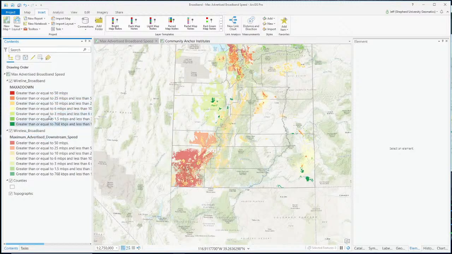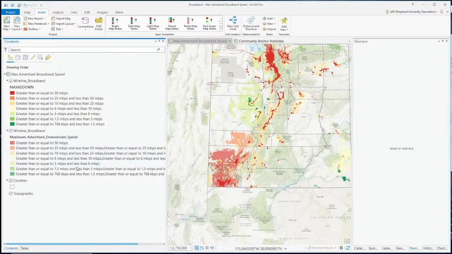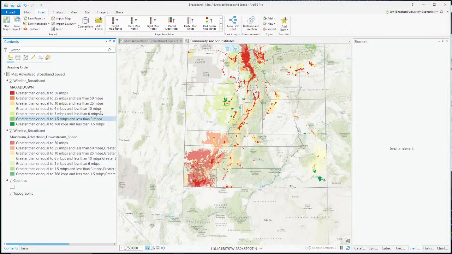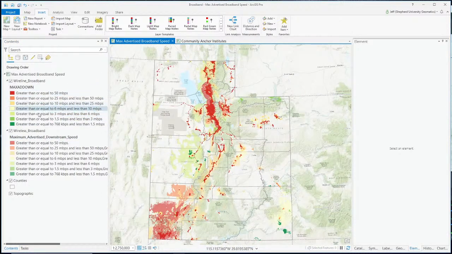One thing to note here is both of these maps have the same legend. The categories are the same and the color coding is the same for these two different types of broadband internet access. That'll be useful because when we make a legend for this map, we only have to include the legend for one of these feature layers, because they're identical.